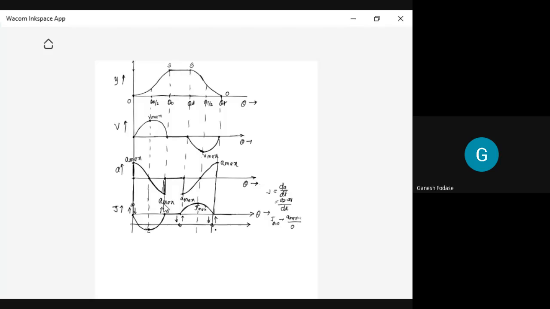So we will not prefer this motion as the jerk is infinite at the start and end of the stroke. So we need to search for the next motion. Uniform motion and simple harmonic motion are not suitable for high speed applications. Why? Because in the last case, yesterday's lecture, and today's case also, the jerk reaches infinity at the start and end of the stroke. This is all about follower analysis when it is moving with simple harmonic motion.